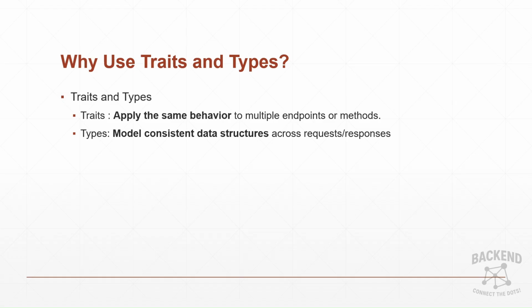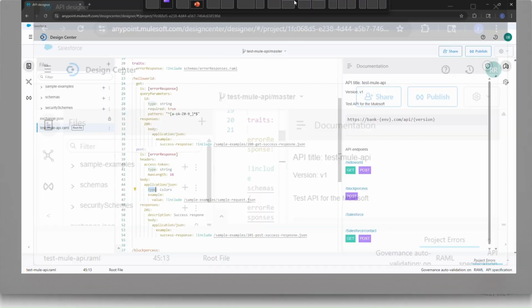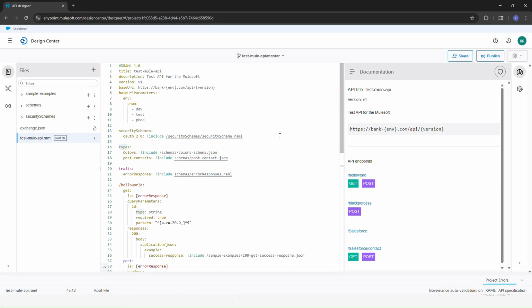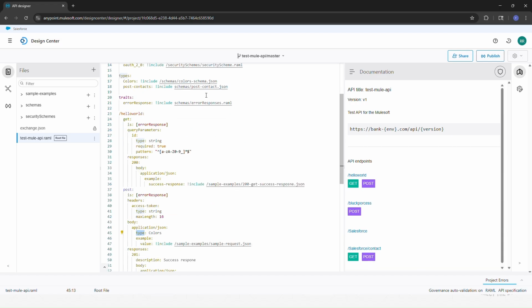I will show you how traits and types are used in the Design Center RAML. I have already created a Design Center application called test mule application. As I mentioned, first let's talk about traits and how they are used.